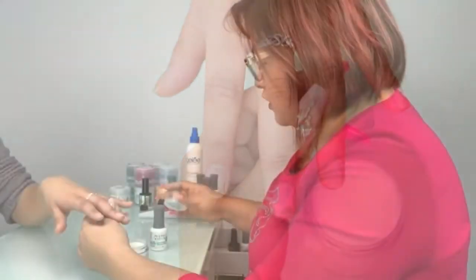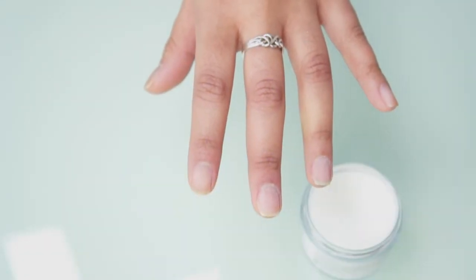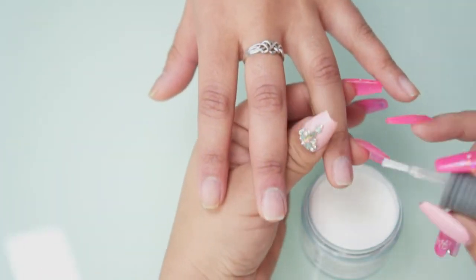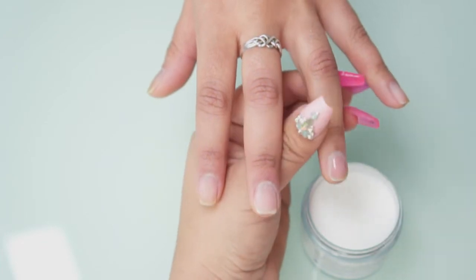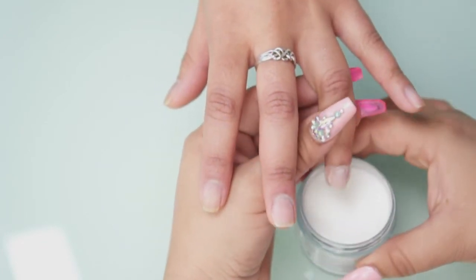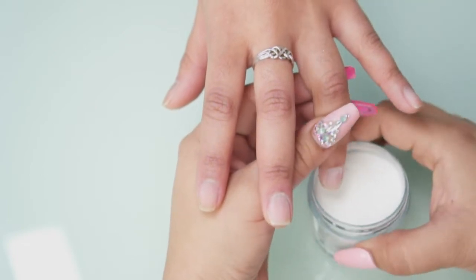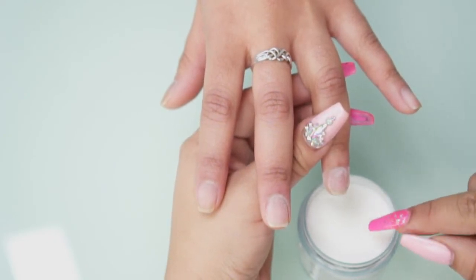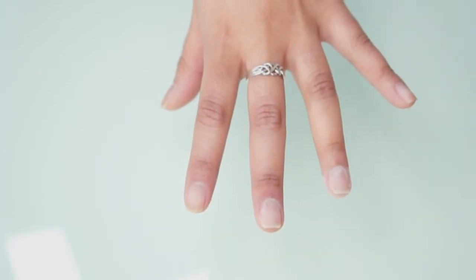So first I'm going to use the clear powder and I'm going to use my French base. I'm going to apply my French base only in the center of the nail, three quarters of the nail to the tip. And we go into the dip. Very simple, very fast. We don't have to go all the way inside the powder, because this clear powder is very fine, so the moment you go inside, the powder will be absorbed by the glue. I'm going to do it one by one.